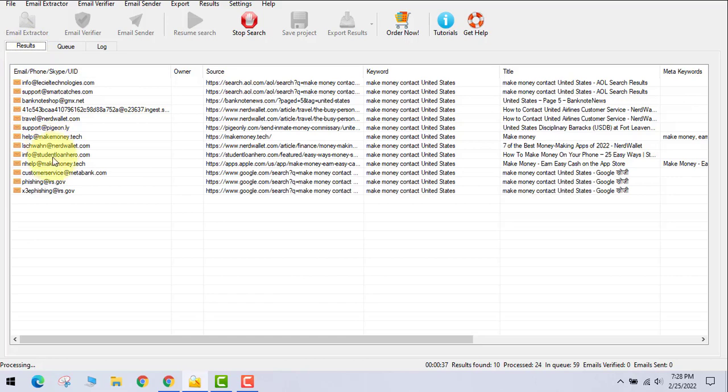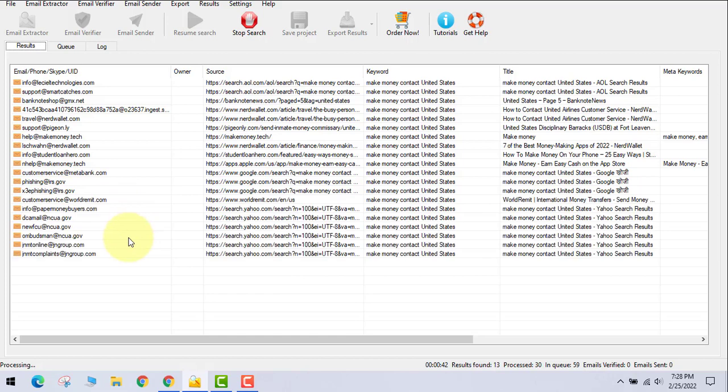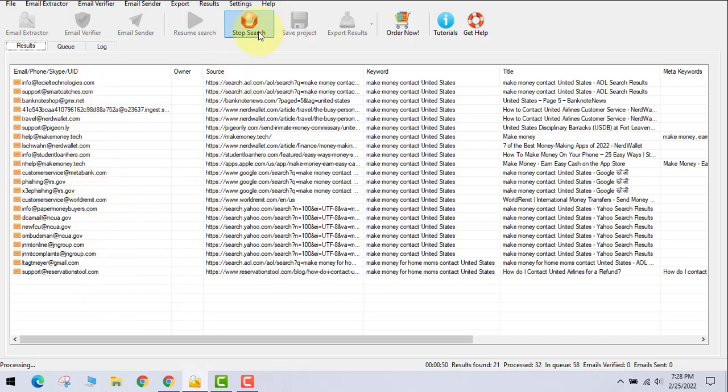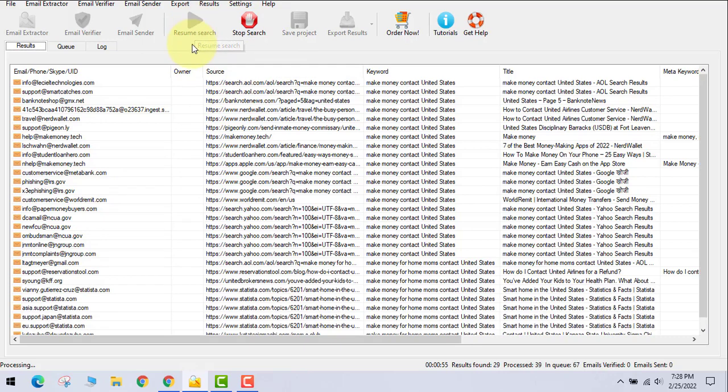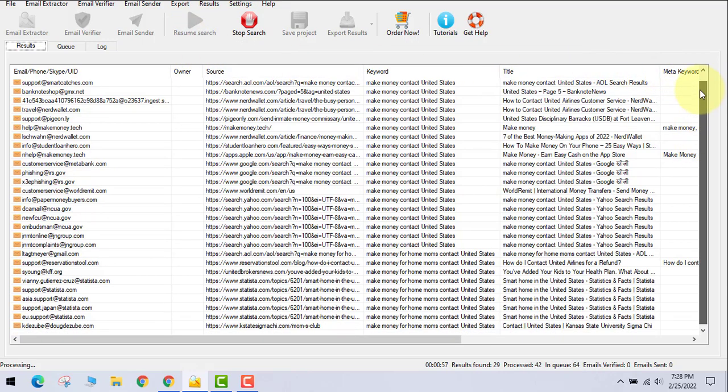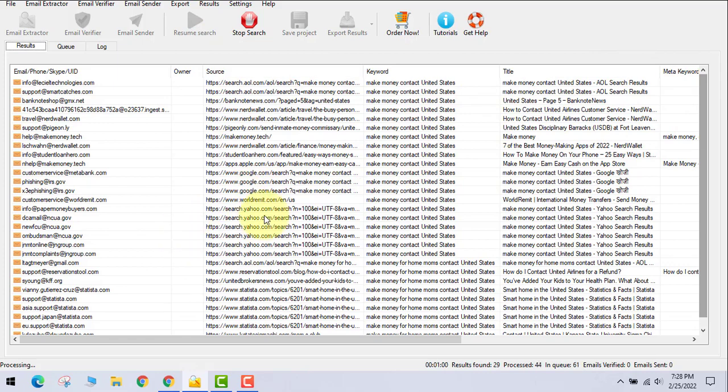You do not have to work with the work from home or MMO niche. You can be in the yoga niche, you may be selling a digital product or information product or gadget, whatever it is. There are a lot of things happening. This software is extracting email addresses. You can see that it's extracting email addresses in front of you. This is a demo video where I have shown you exactly what I am doing. Today's date is 25th February 2022. So you know that this software is working very well. First you'll extract emails, then you'll verify those emails, and lastly you will send emails.